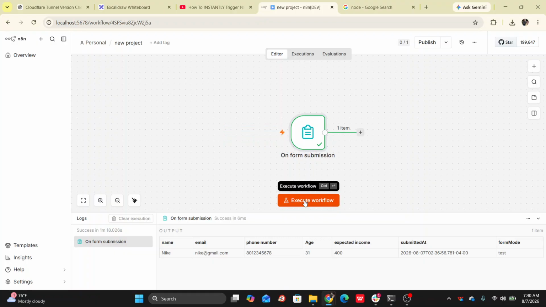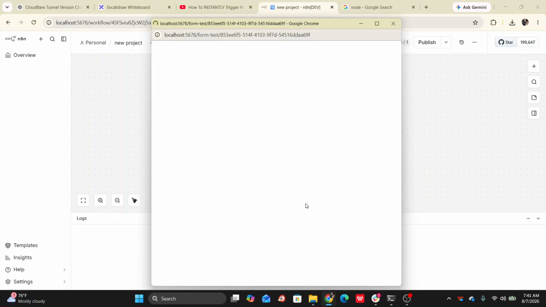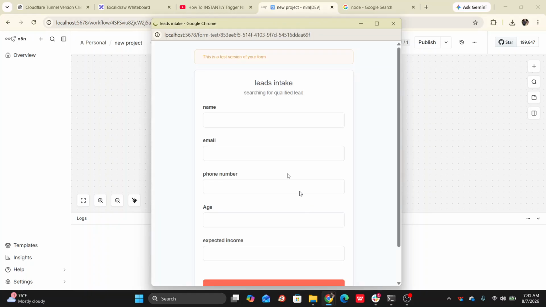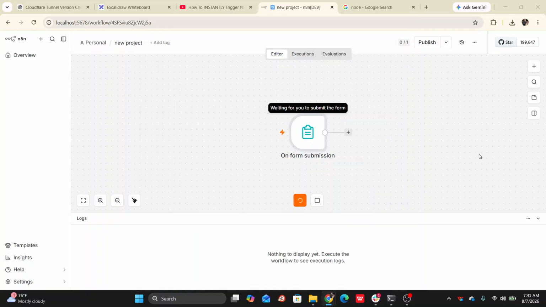So I want to execute the workflow again. Remember this, you can see the output also here, and it's writing success. So again, I will execute it again. So the record is gone because I didn't save it anywhere. It's not inside the spreadsheet. I didn't save it anywhere, and I didn't pin it. So I need to go over inside here to edit the form.